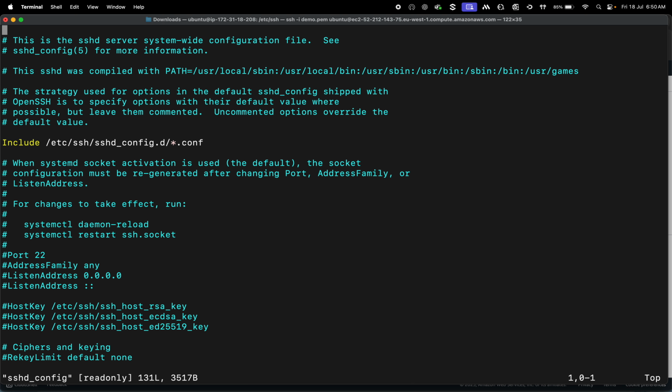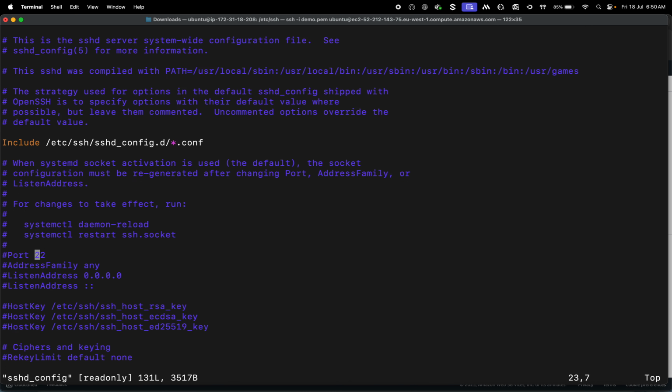You can change anything related to SSH here. For example, let's say port 22. See here, it's default 22, and of course it's commented, because even if you don't mention it, it will use the same port number. If you want to change it, let's say port, give it 24. That's it. You can log in with 24 now. Like that, you can do it. So everything will be present in this file.